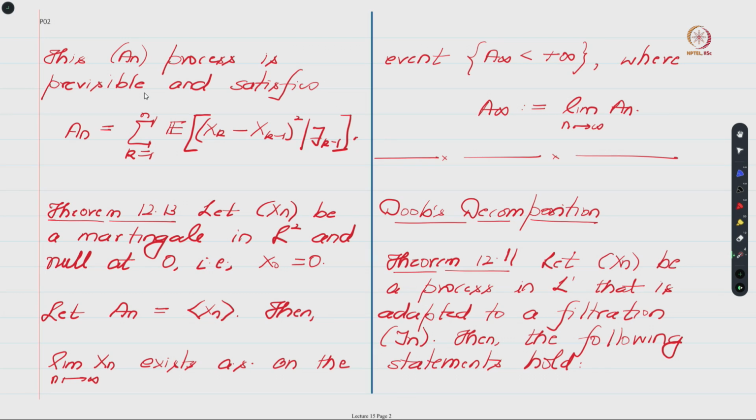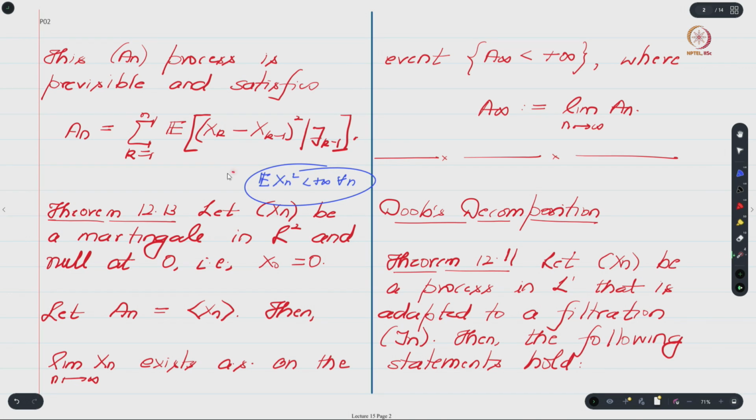Is that okay? These are things that we discussed in the previous class, and then we stated one result which we will be proving today, right. The result went something like this. Suppose you have a martingale, so notice that this result is tailor made for martingales. Suppose you have a martingale in L2. Notice that I am not saying it is bounded in L2, but only saying that it is in L2, which means that we only have that the expected value of Xn square is less than infinity for all n. I have not put a sup over here. If I had put a sup, that would have been bounded in L2, so that is not what we are presuming here, right.